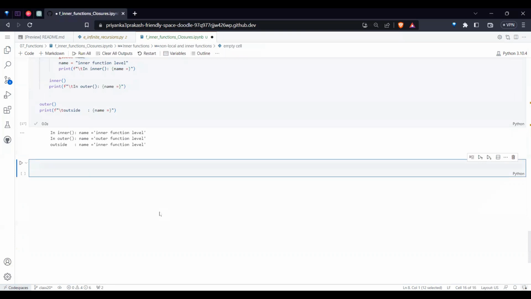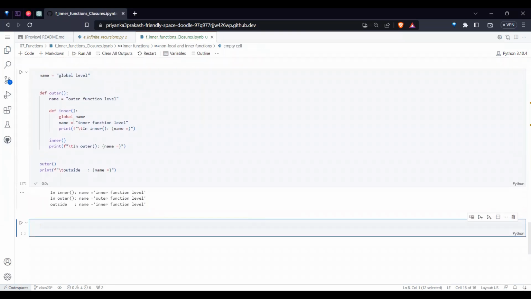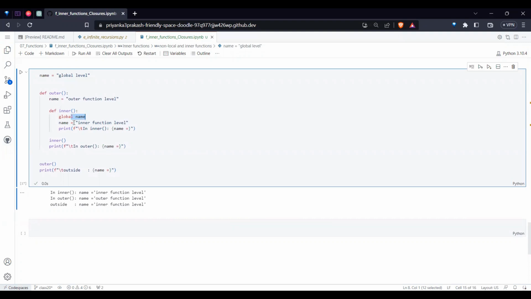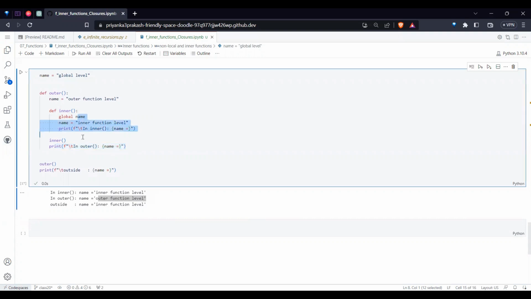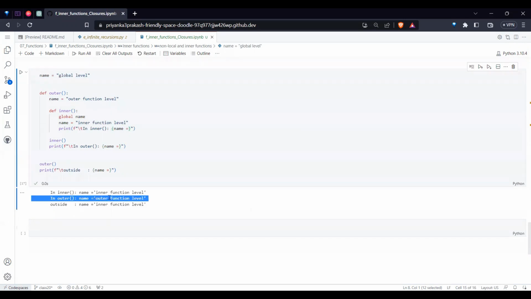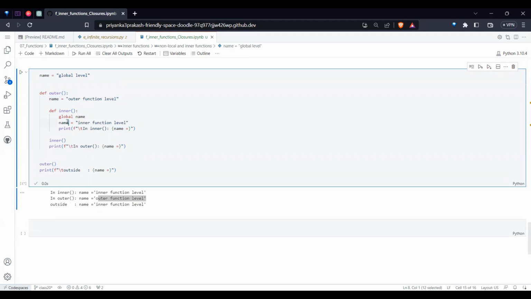Let's see. If you see in this example, did you understand? You define this as global. So the changes were reflected to the outside. Inner also has the same thing. But did you see that at the outer level, you got the outer function only? It means the changes you made deep within this inner function were not reflected to this outer scope, but directly to the global scope. That's why, see here, outside you are seeing the inner function, but in the middle, in the outer function, you are not seeing it. Global means it only makes an effect at the outside.